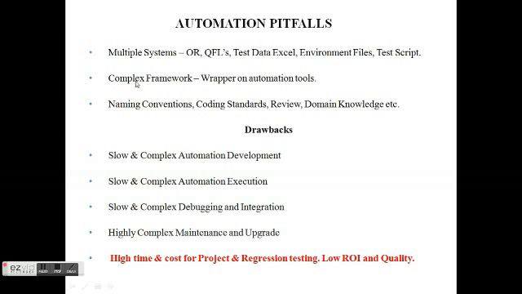Because in the quest of making a highly generic, reusable, robust framework which can be applied across projects, we end up creating a wrapper on automation tools, which makes the development process even more complex, because there were anyway multiple systems to take care of, and then one also has to work on that wrapper. So we end up with multiple layers, and people lose track of where they are going.